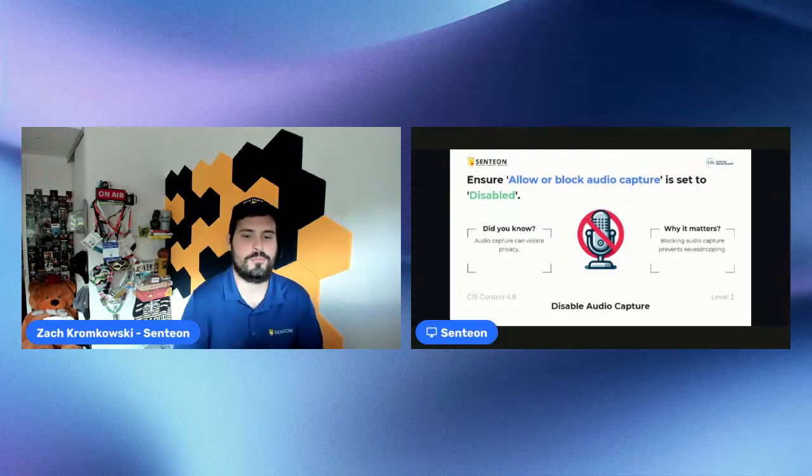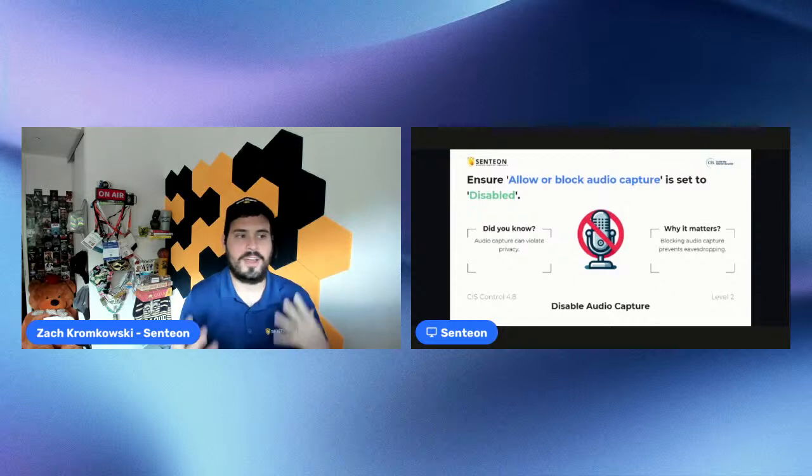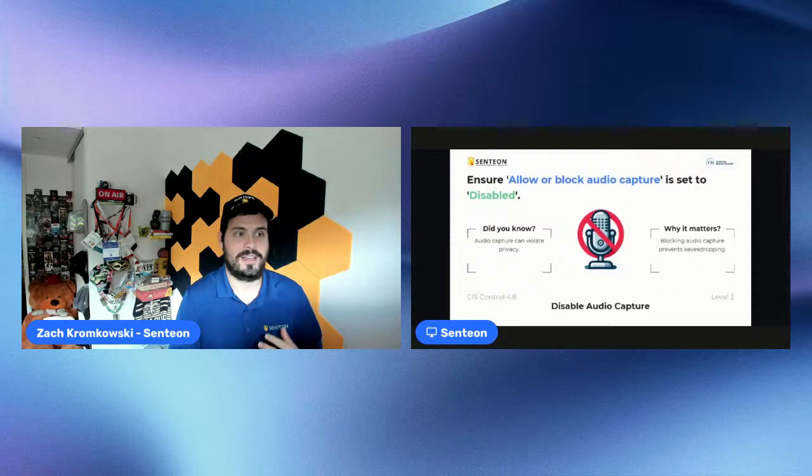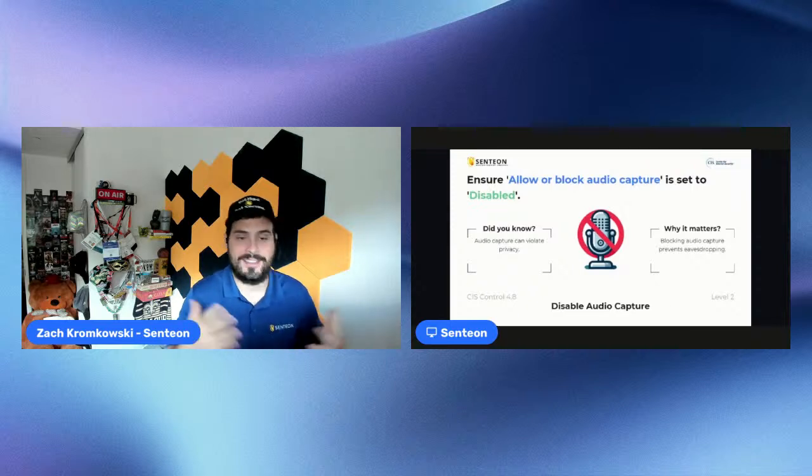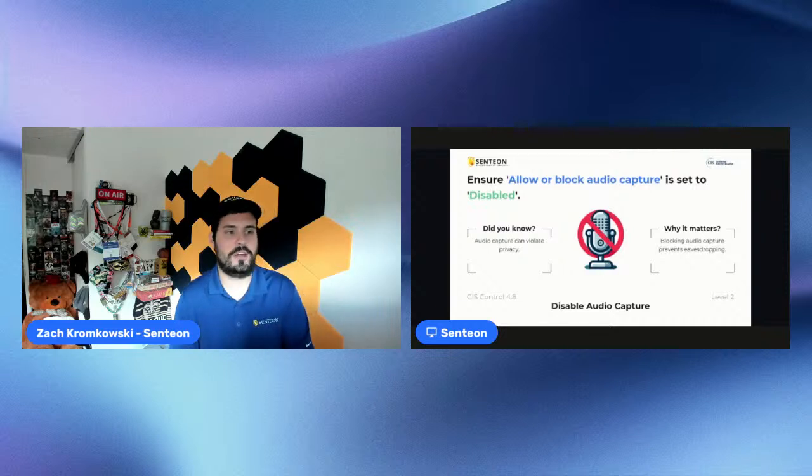So this is something that could potentially cause disruption. I don't know the breadth of this, but we are on an Edge browser right now. Would I be able to use my headset? I actually don't know the answer to that. That's a little granular. But Bill, why don't we want to let audio capture happen?